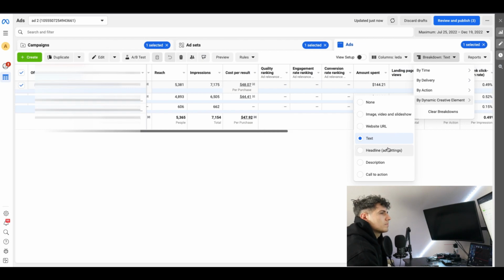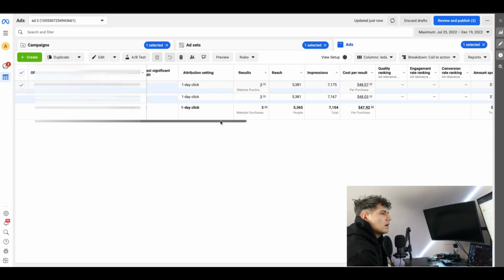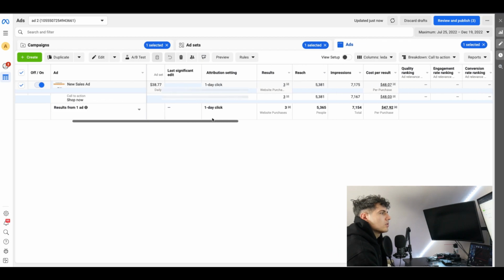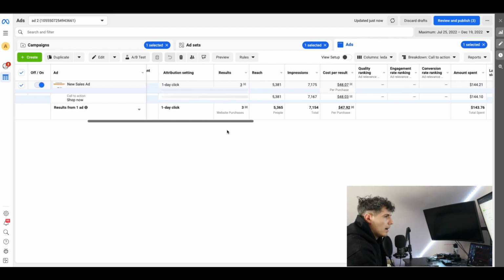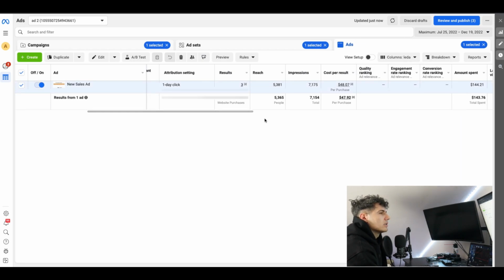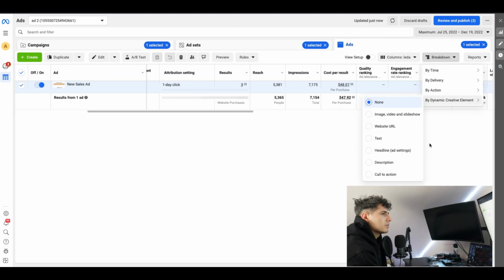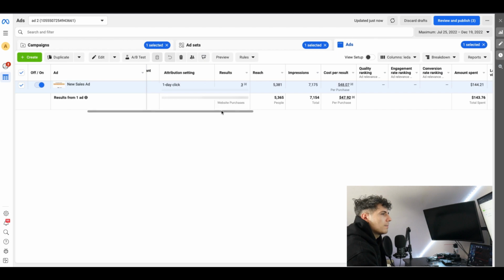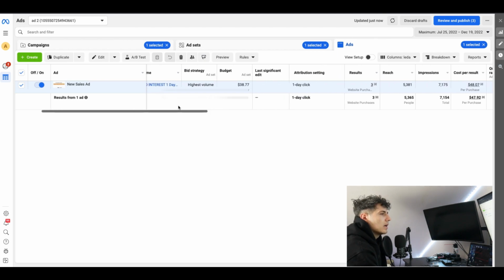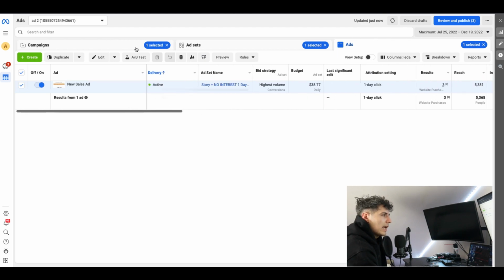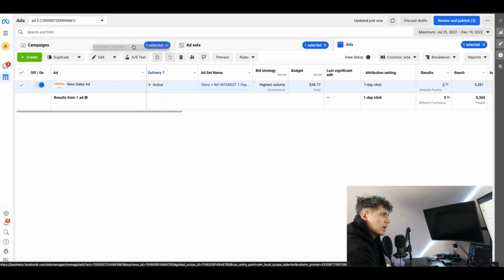And then if we break it down by your call to action, you can change out your call to action. I usually just keep mine at shop now. In the beginning, at top of funnel, I'll put like learn more, just as a cold outreach. But I have it down at shop now, and you could break it down through that. The most important part is seeing the creatives and then checking your headline or your text. So I recommend 2 primary texts and then 2 headlines.